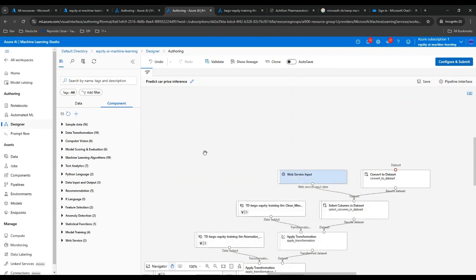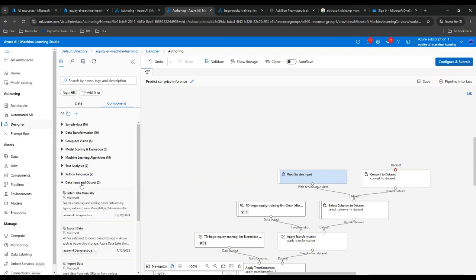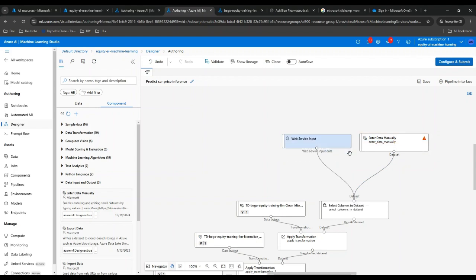And instead of this, we need the manual data entering, enter manual data. So we select manually entering data and the web service as well. So this is automatically added here.